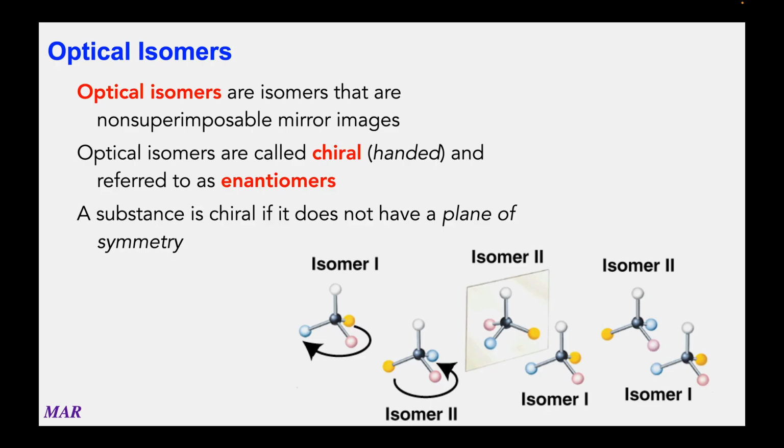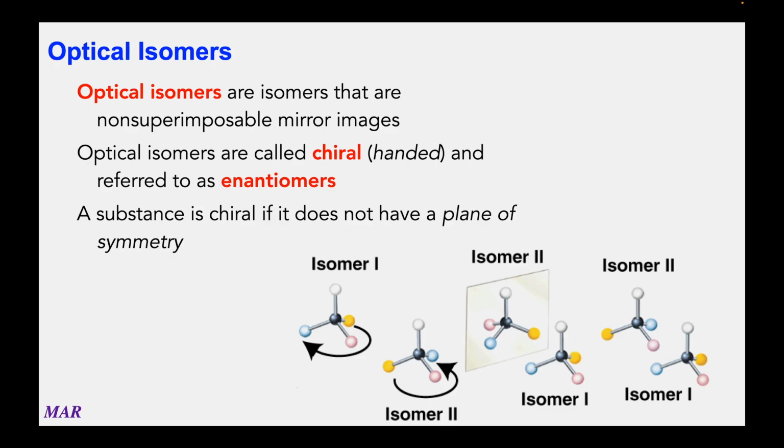So optical isomers are just two molecules, same form, but they're almost like looking at a mirror at each other. And if you try to put them on top of each other, they're actually different. In the middle part of that lower diagram right there, it shows isomer 2 on one side of the mirror and isomer 1 on the other. And looking at each other that way, it looks like the same molecule, just like your right and left hands would be. However, if you can do this in your mind, cool. If you can't, I'll show you something in a little bit.